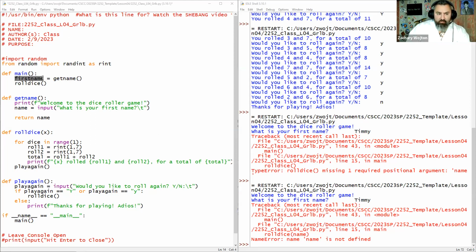And then we could use the first name variable in roll dice and first name. And now first name holds the return name from get name, and then it replaces X in roll dice. Is that clear as mud?